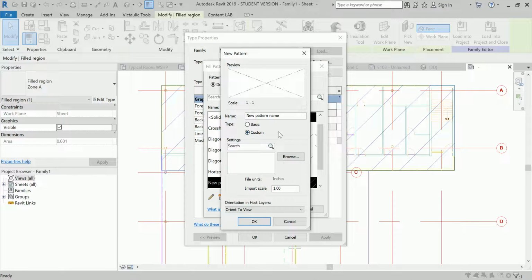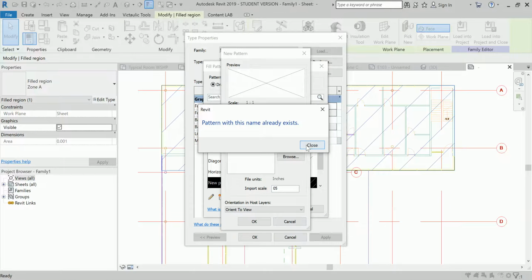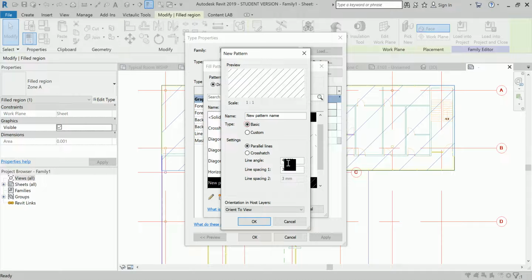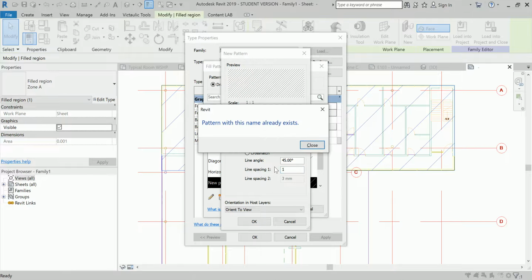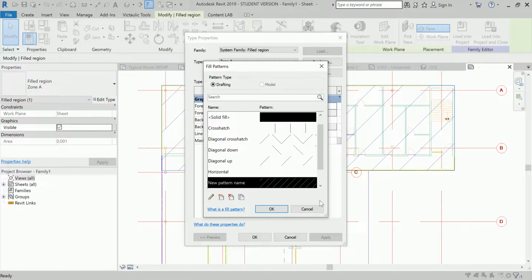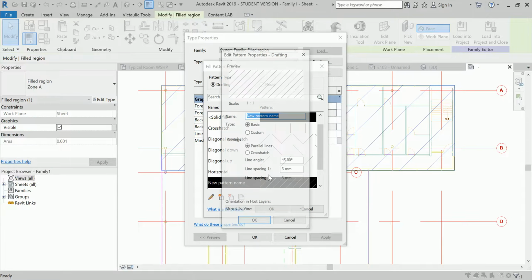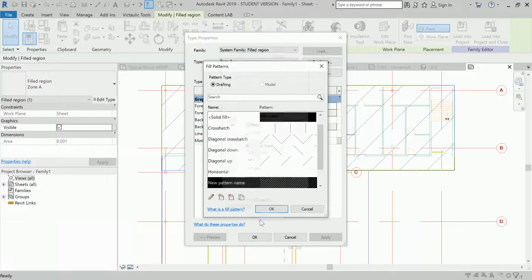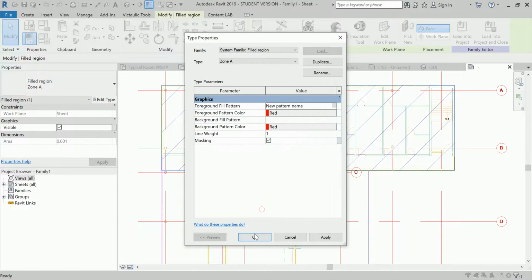Okay, so it is already there, and here I have to edit the fill pattern, or let's say I want to make it 1, and now go for OK.